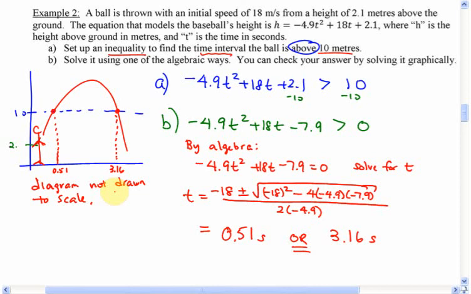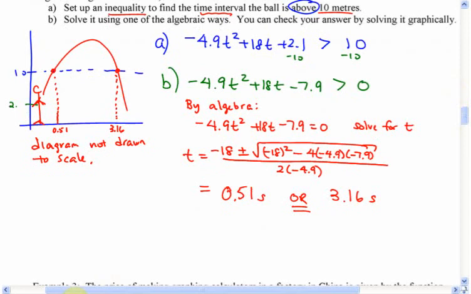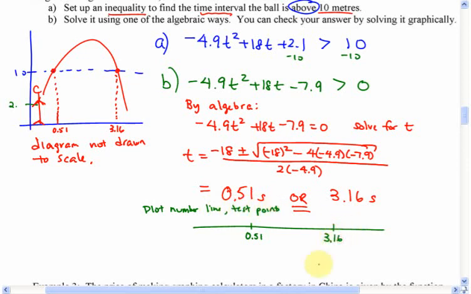Okay, ladies and gentlemen. Now, if we were to continue with this, and I asked you to do this algebraically, you would have to now plot your number line. Uh-oh. And test points. Okay? Because of time, here we go. Let's test some points. I'll tell you, this is negative, this is positive, this is negative.